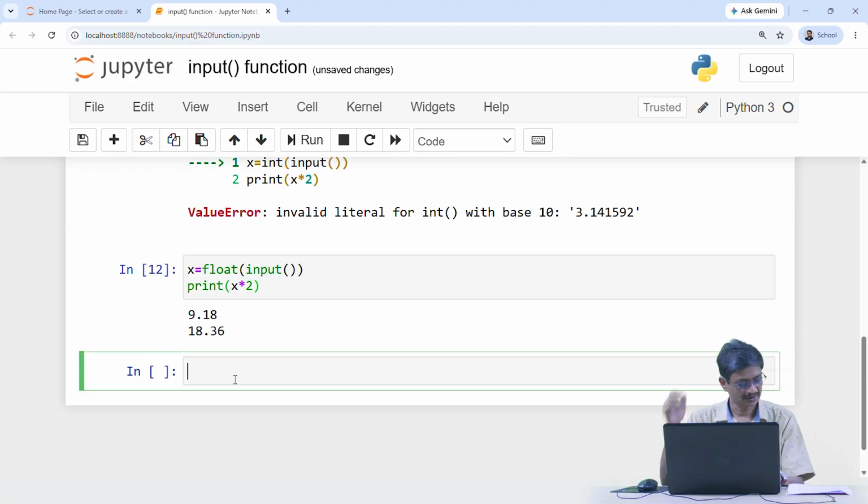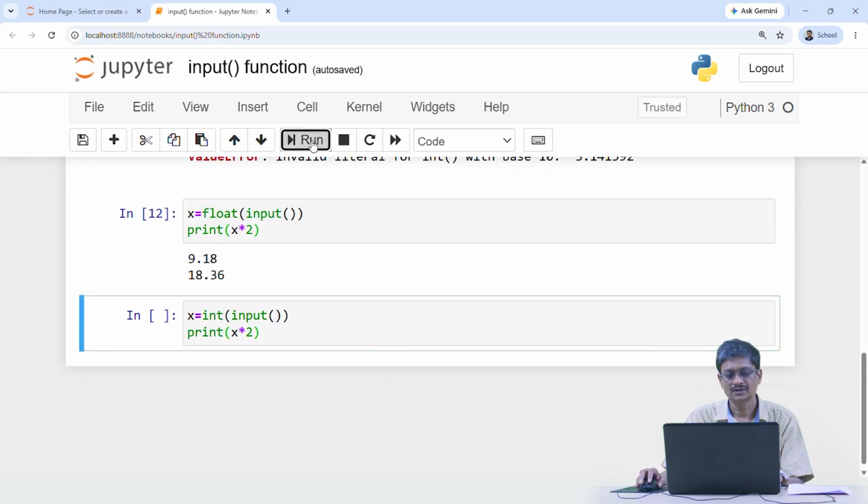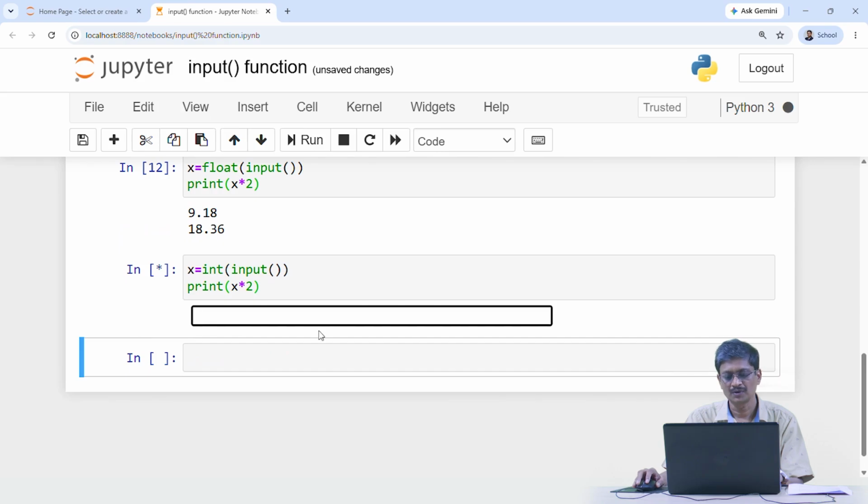Now let us try to give a proper input message to the user. To understand this, let me copy and paste this particular value once again over here, and if I execute this code, see what is going to happen. It is giving me a blank screen. Okay, there is no proper message, only the blinking cursor. So the user is not able to understand what has to be done. The user may enter Raj, or a number, or a decimal number. So a proper message has to be given about what exactly you have to enter. Therefore it is essential to give a proper message.